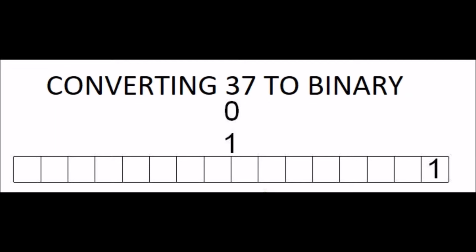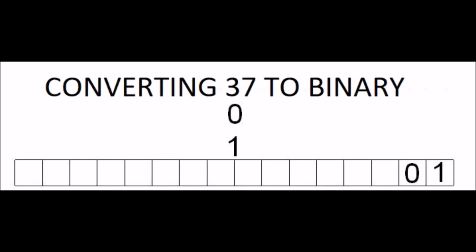As we proceed to the left, we're going to divide by 2 with each square. So in the next square we divide 37 and we get 18.5. We always round down, so that will be considered 18. 18 is an even number, so we enter the even number 0. Continuing, we divide again by 2, which yields a 9. A 9 is an odd number, so we enter a 1.